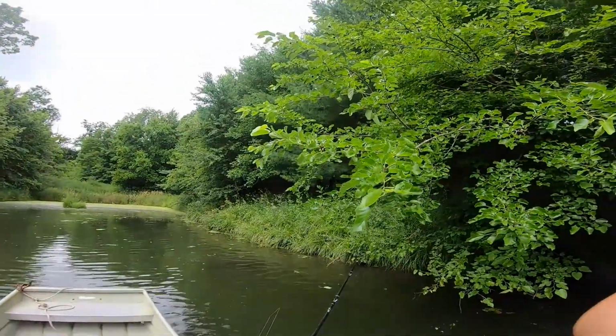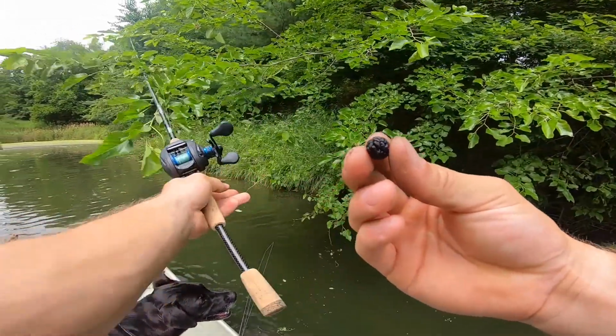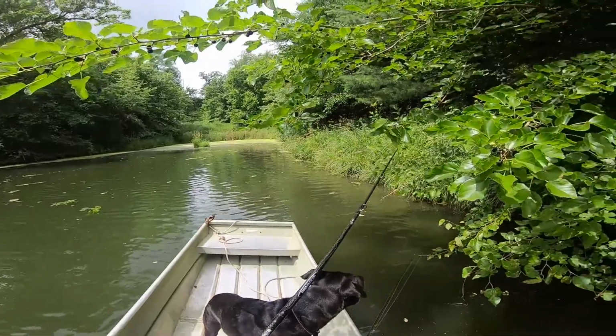This is my favorite part about fishing this time of year here. Look at this. Look at that. Crazy mulberries. So good. There's mulberry trees just hanging right here.